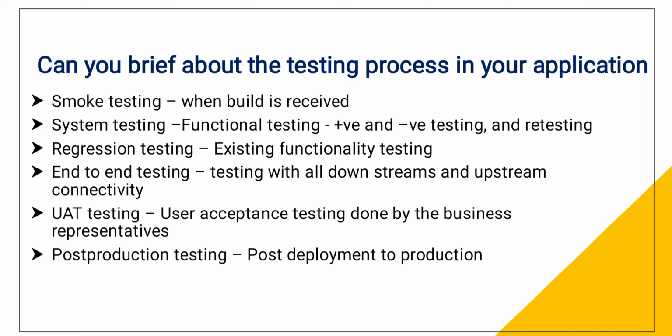Once the end to end testing is done, we also do the UAT testing. In some cases we do only end-to-end testing, which covers the UAT testing as well. In other cases, we only do the UAT testing after regression testing without doing end-to-end testing. Usually, UAT testing is done by the business representatives with their specific business cases. So once UAT is done and UAT sign off is received, we push the code. I mean, we deploy the product or application to the production.